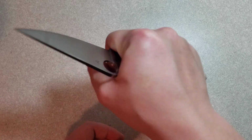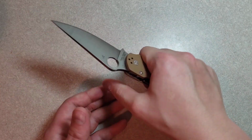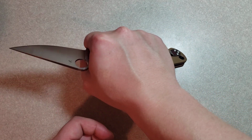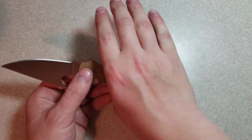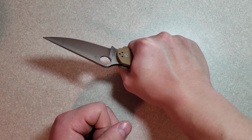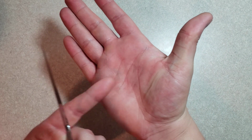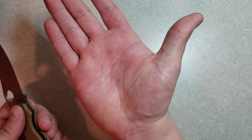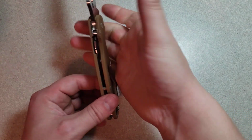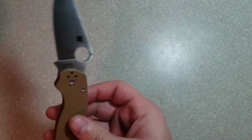Choked up, pretty comfortable. I think the clip becomes a little bit more of a hot spot in that position. Oh no, it actually gets reduced. So when you're gripping the knife here, you feel the clip a little bit. You can see right here where the clip makes contact on my hand. And then if I grip up here, now it's a little bit more concentrated down here.